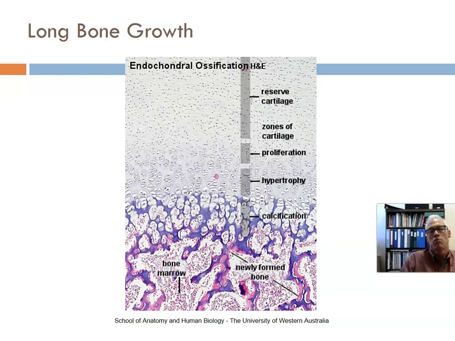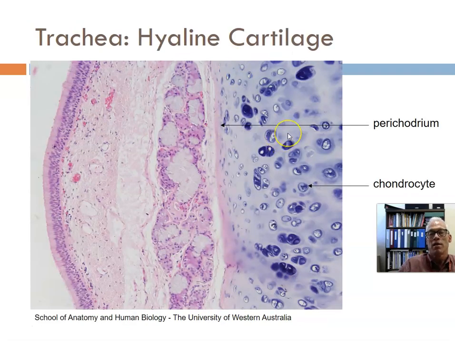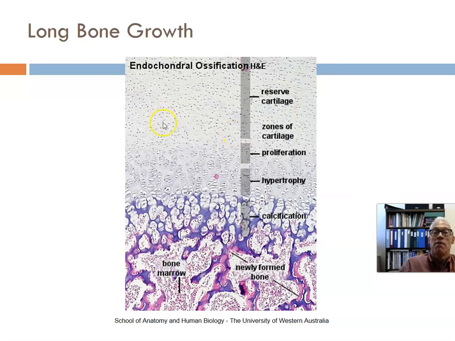In bones that are still growing in length, bones of, say, the child or the young adult, teenager and so forth, there's a slab of hyaline cartilage between the diaphysis of a long bone and the epiphysis. So the epiphysis would be here. It's not shown in this picture. But in between the two is a joint called the epiphyseal growth plate. And the majority of this slab of cartilage, hyaline cartilage, looks like any hyaline cartilage. We're at a little lower magnification, but it's mostly just hyaline cartilage, and it's called reserve cartilage.